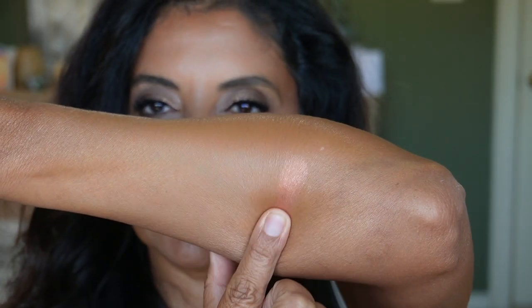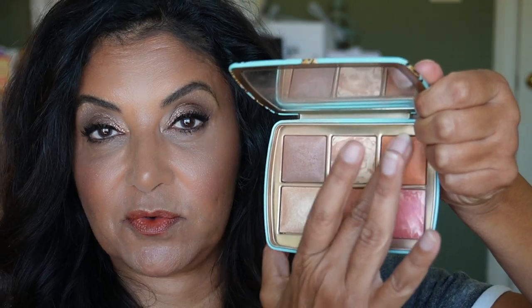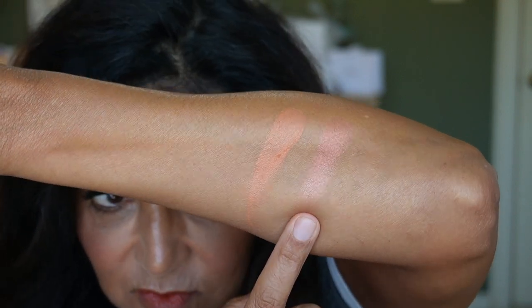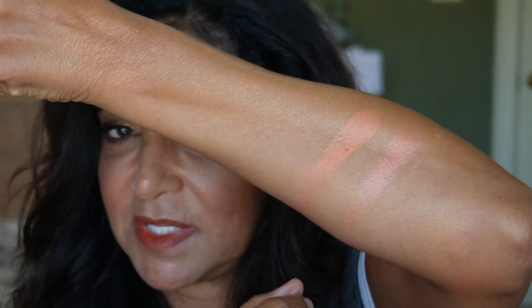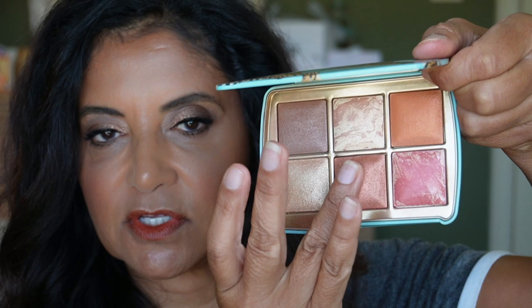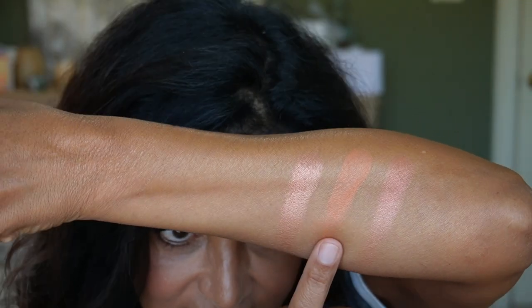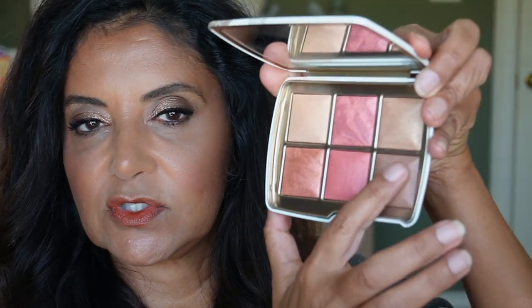Let's do some comparison swatches. Going into the snake palette's Sunbeam, the rich peach, and then last year's tiger palette — Burnish Glow blush. This one looks a little bit more pumpkin-y, and the new one looks a little bit more coral-y. This one's pretty — love this one from last year. Also in the tiger palette there is a strobe light called Copper Flash — let me swatch this one. It's kind of coppery, and yes, there is a difference between these two.